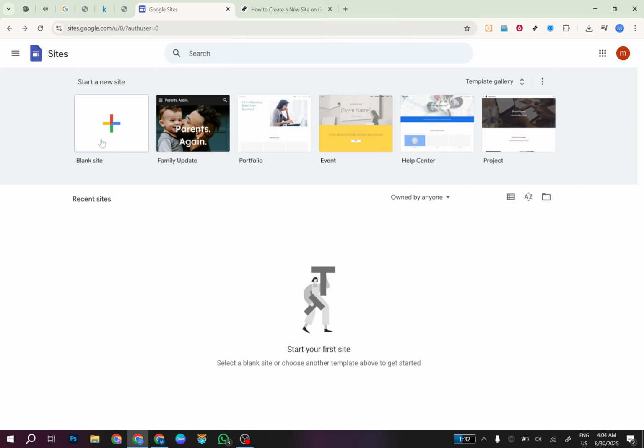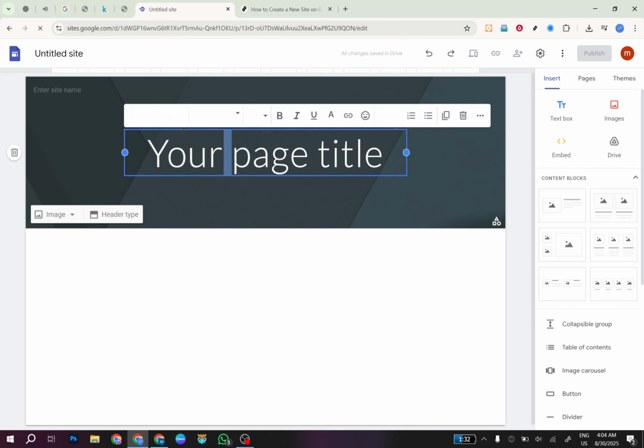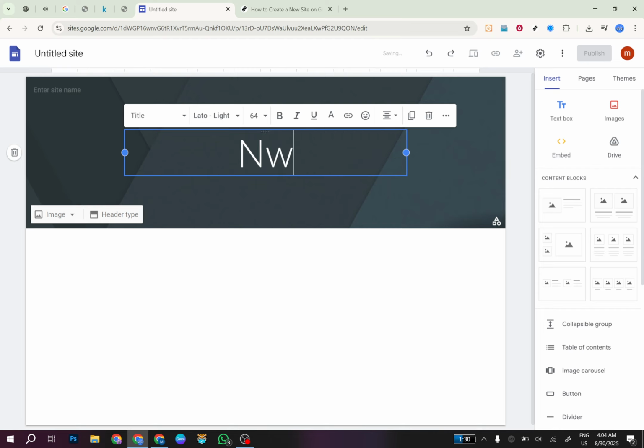as possible. Now you'll want to click on the big, unmistakable plus button at the bottom right of the page. This button starts your new site and opens a blank canvas where you can unleash your creativity. Once you're in, the first thing to do is to give your site a title. This is essentially the name of your site, the headline if you will, so make it catchy and relevant to the content you plan to share.